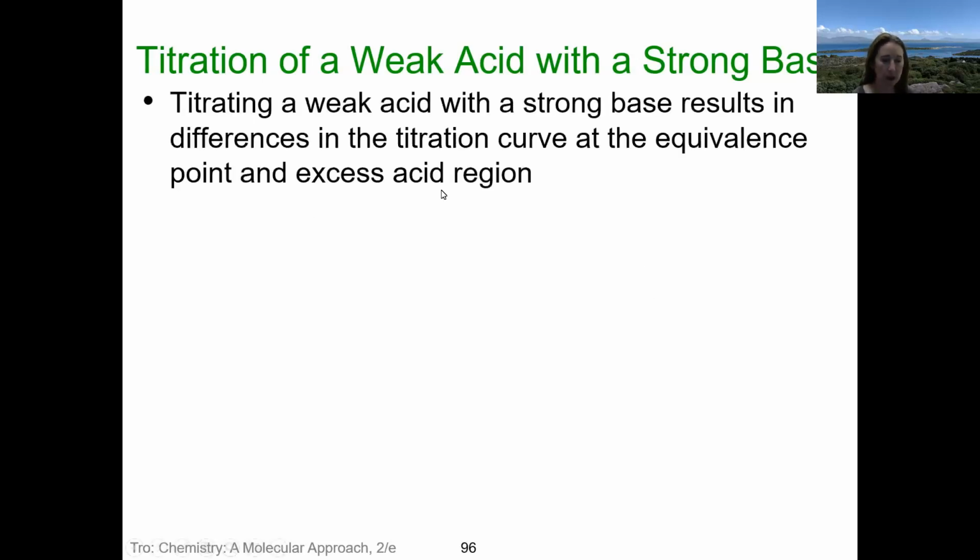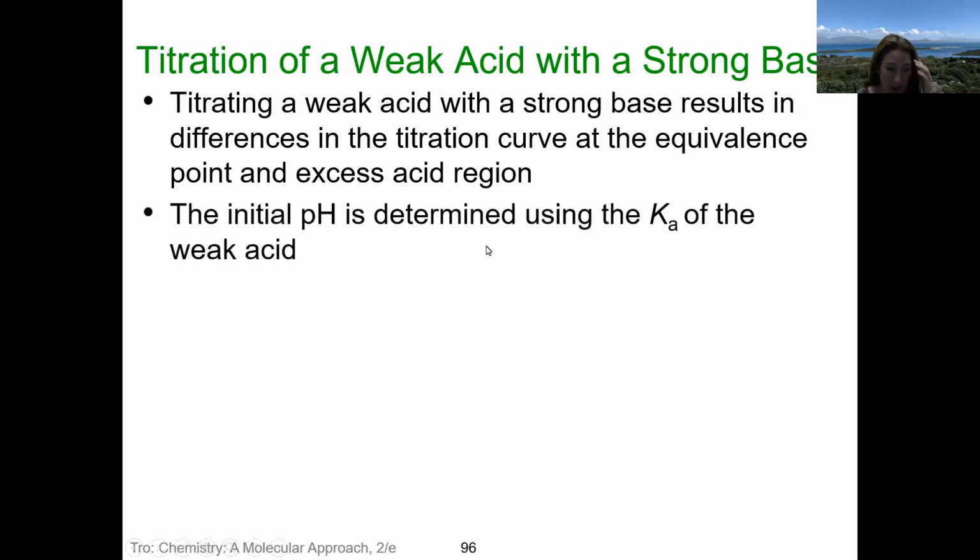Okay, so when we titrate a weak acid with a strong base, our equivalence point is not 7, right? It's only 7 if we have a strong acid and a strong base. So when we do this, our weak acid is going to be in our beaker or in our flask. Our strong base is what we're going to be adding to it. So initially, when we haven't added anything, we only have our weak acid. Therefore, if we want to know the initial pH, we do that using our process for pHs of weak acids, using our Ka, our ICE table, etc.